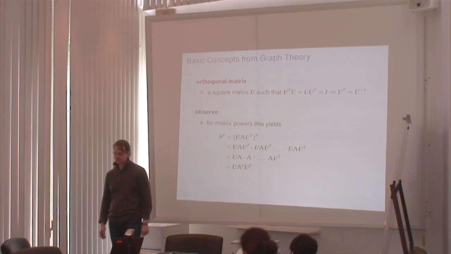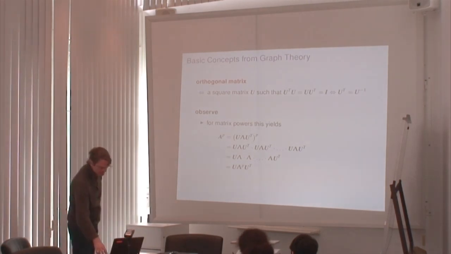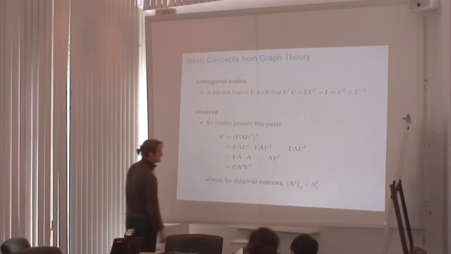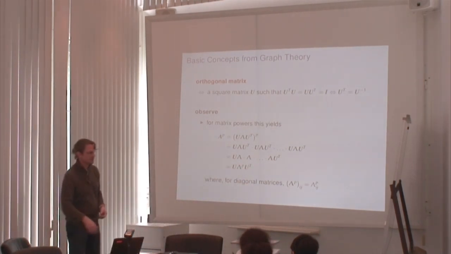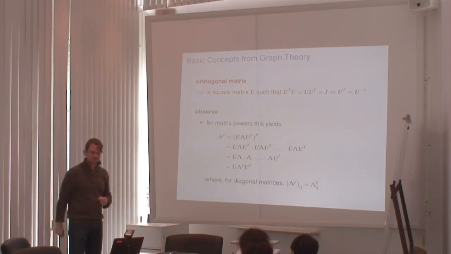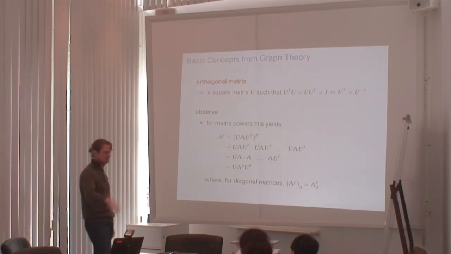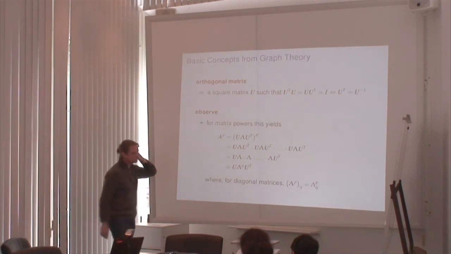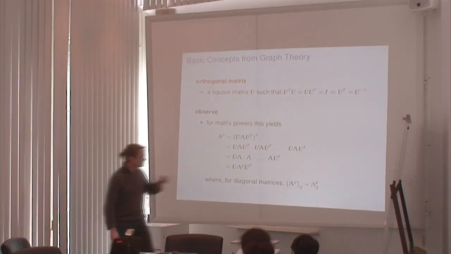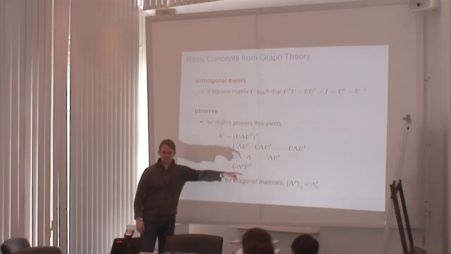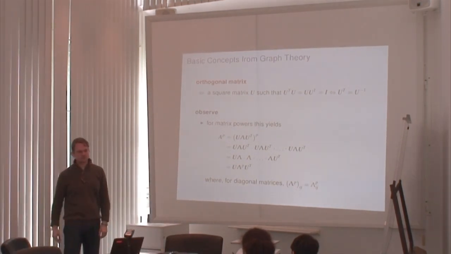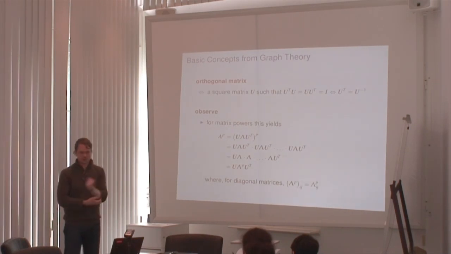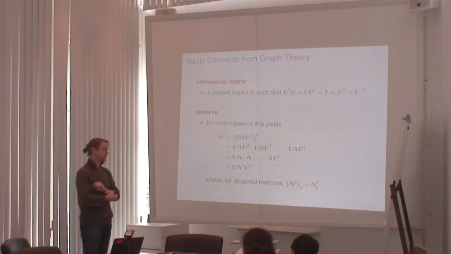And interestingly, lambda is a diagonal matrix, and therefore, if we compute the pth power of lambda, many of the elements of lambda are 0, so nothing will happen. Only the elements along the diagonal are different from 0. So basically to compute the pth power of this matrix, we just have to compute the pth power of the elements along the diagonal. And that can save a lot of time in practical situations.